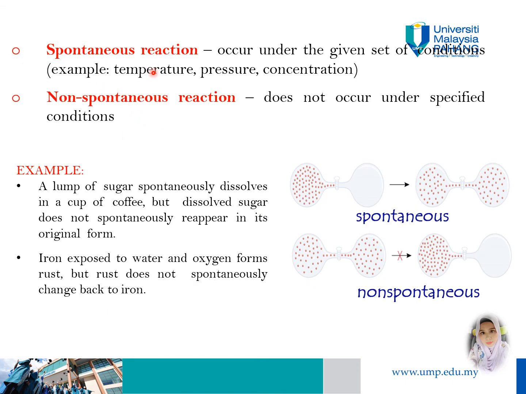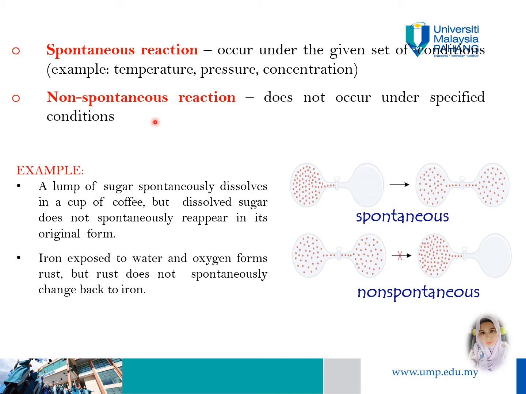Okay, the difference between spontaneous and non-spontaneous reactions. Spontaneous reactions are processes that are capable of proceeding in a given direction without needing to be driven by an outside source of energy. The reactions are favorable when they result in a reduction in enthalpy and an increase in entropy of the system. For example, sugar can spontaneously dissolve in a cup of coffee, but the dissolved sugar does not spontaneously appear in its original form.